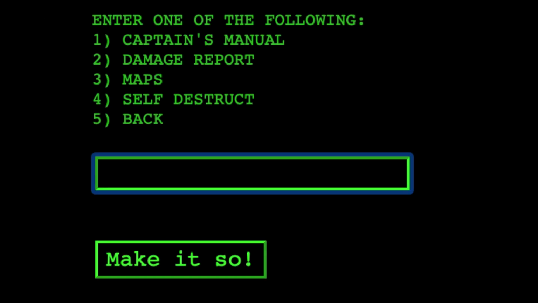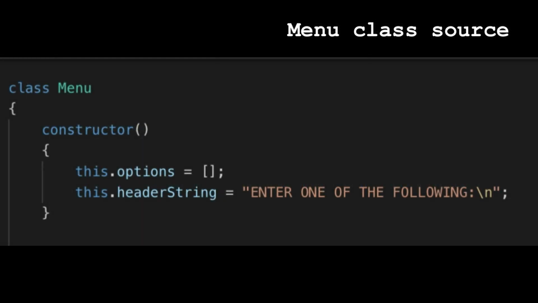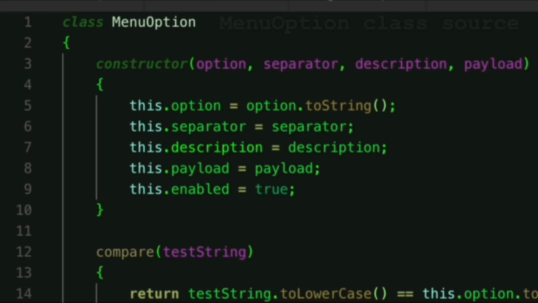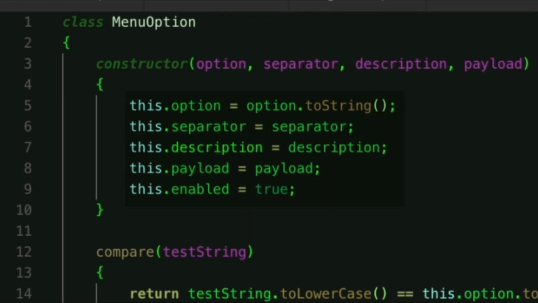At the bottom of the screen, you have the menu and inputs. The overwhelming majority of the interactions can be executed just by selecting a numbered item from a menu. So to facilitate this common scenario, we have a menu class in our JavaScript code. Our menu class just encapsulates a prompt and a list of options to choose from. Each menu option itself is an object that encapsulates a bunch of fields that make the menu actually work. You can think of these as the grammar for the menu.